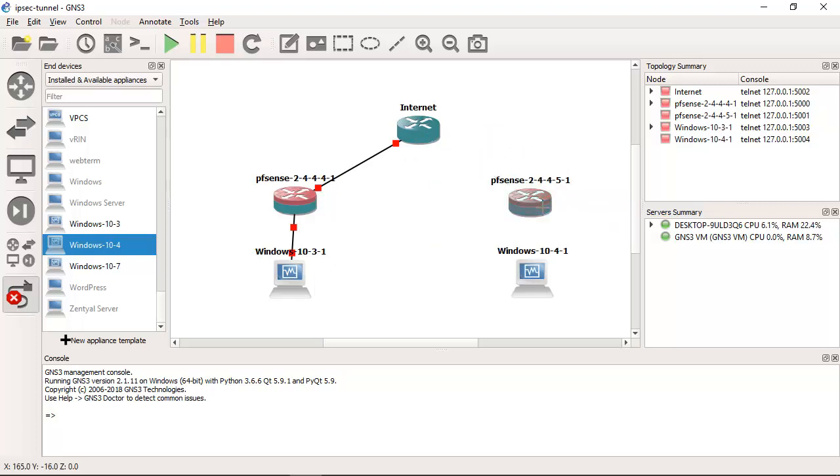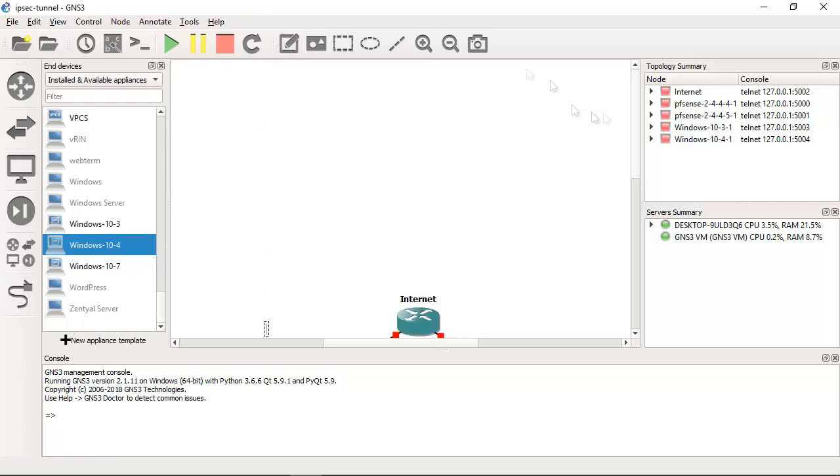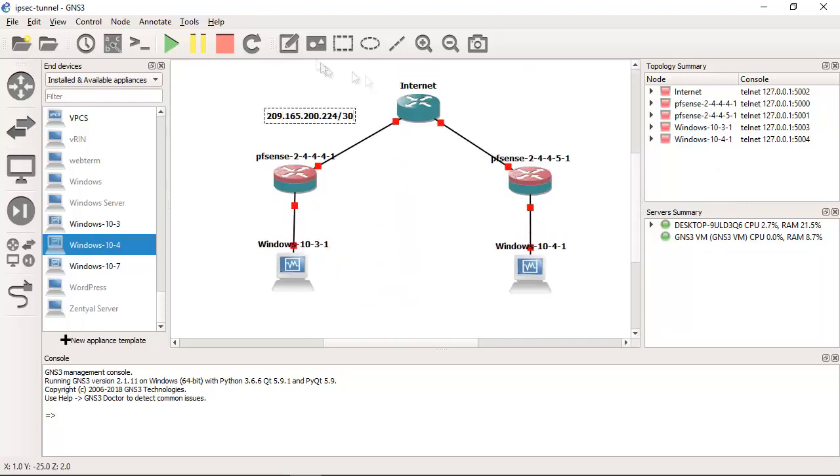Okay, the WAN connections. The LAN networks.